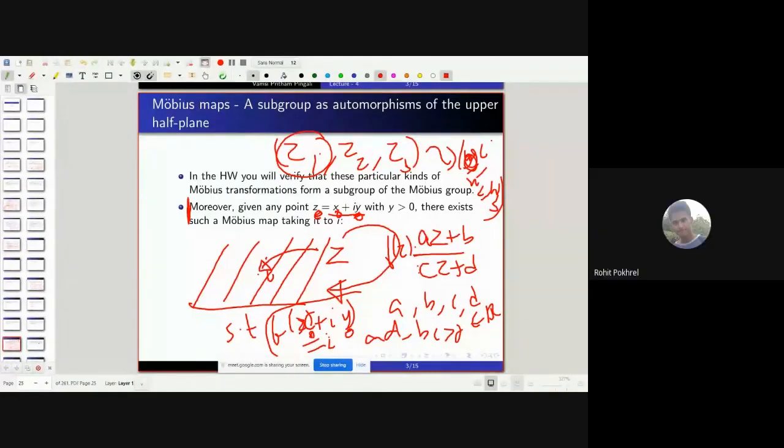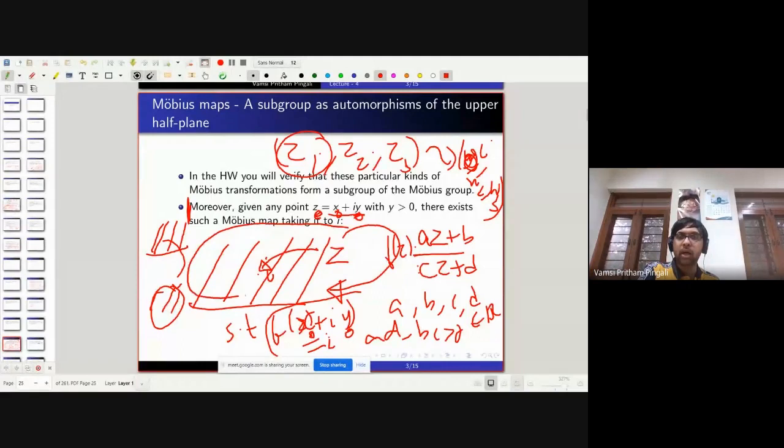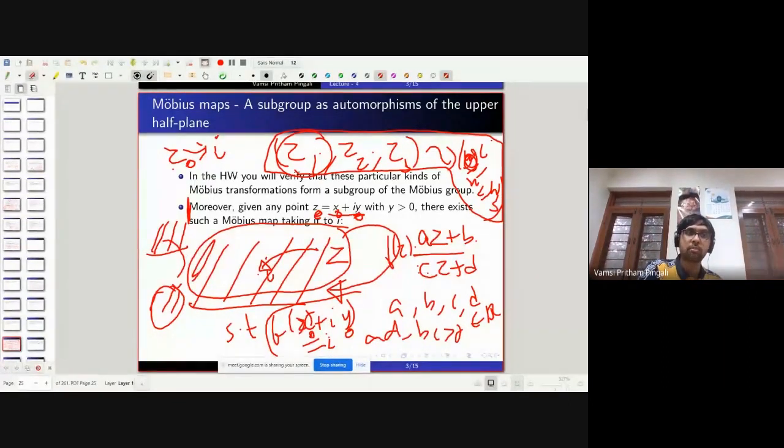A, B, C, D are real. That is the point, exactly. Because a Mobius map of this type need not take the upper half plane to itself, no? For example, if I take any general Mobius map, it can take the upper half plane to the unit disk, no less. What we want is to take the upper half plane to itself and we want Z naught to go to I. In other words, we want A, B, C, and D to be real and for this to happen. That is not guaranteed by the previous result. I hope people appreciate this fact. So that's why this result is not trivial. It requires a proof.